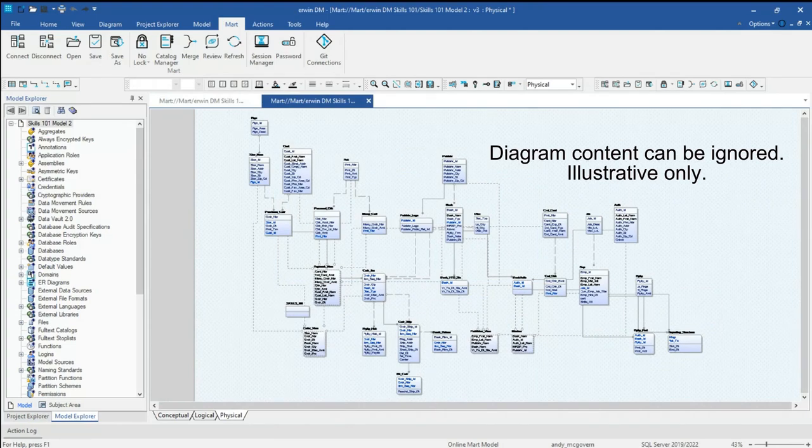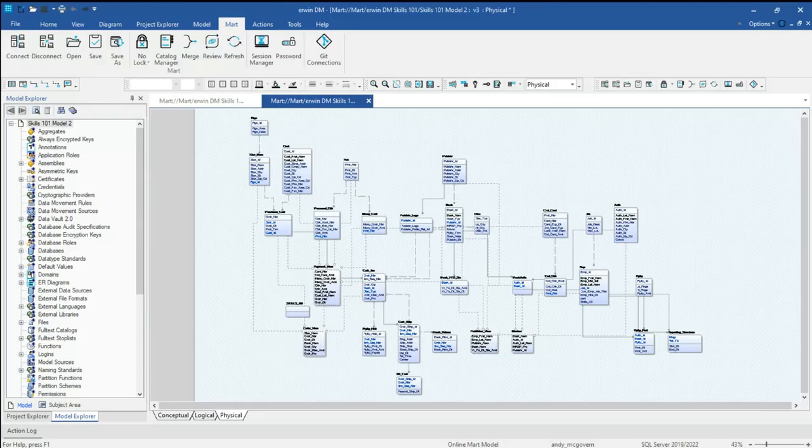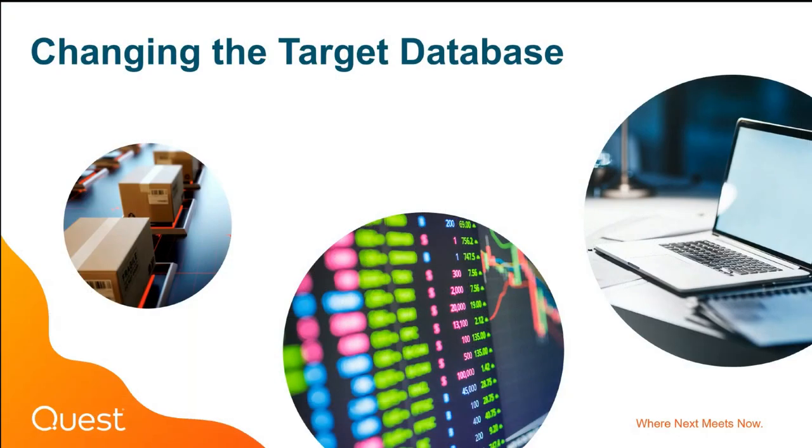So we're building on each one of these and developing the models. At any given point, you can go back and open up an older version and use that. If you're going to do that, just make sure that you save it into a different model name so that you don't have all kinds of revisions in one model. It will drive you nuts.